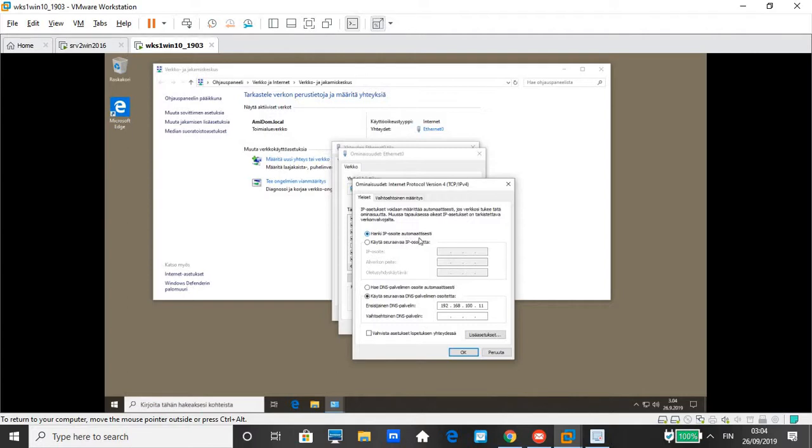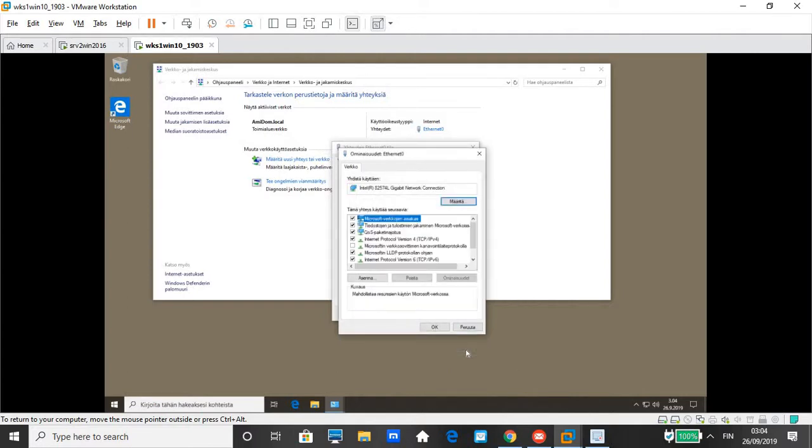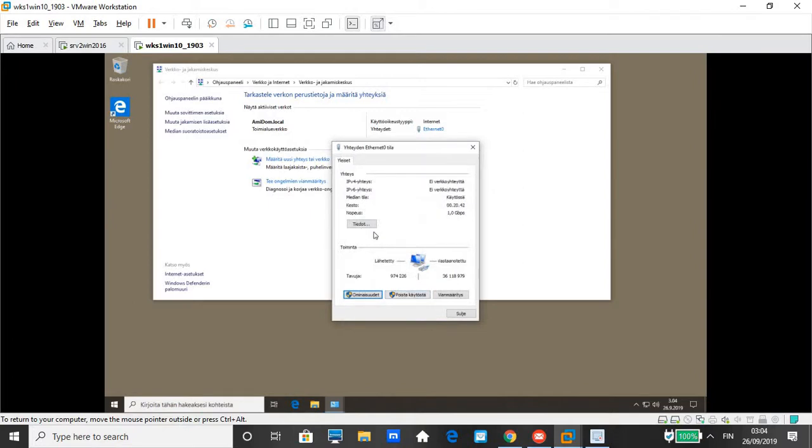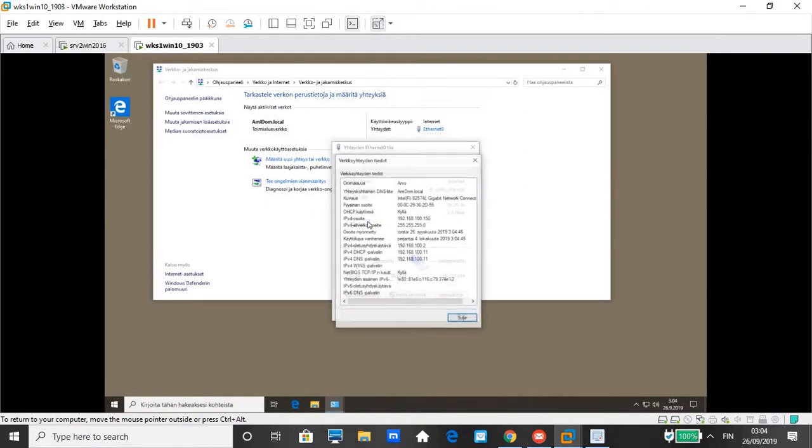We will search for new IP addresses and we click OK. So if we click OK, then we did click OK from here also, and now we check from here. It is 192.168.100.150. This is our IP address. As we put this IP address, the first IP address in the range. So this IP address has got here.